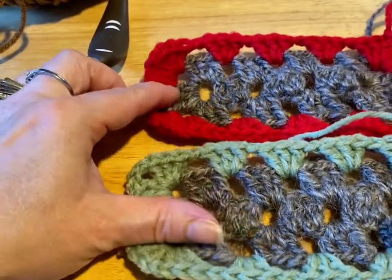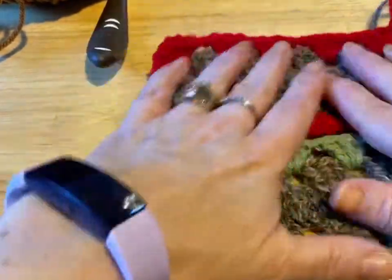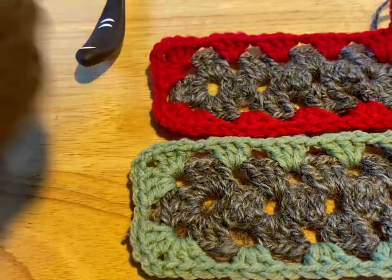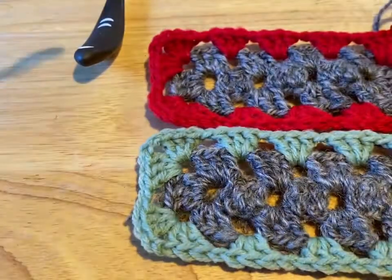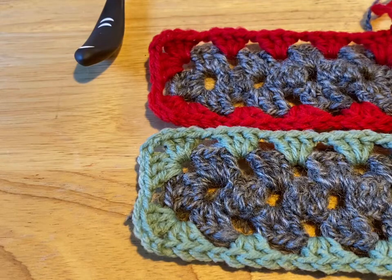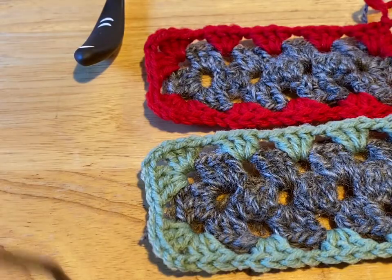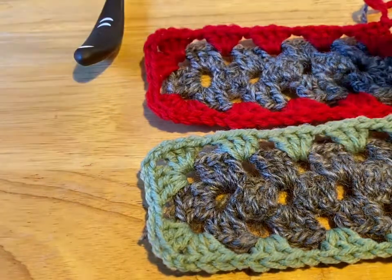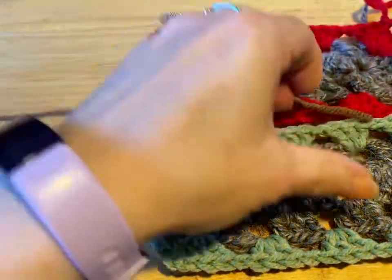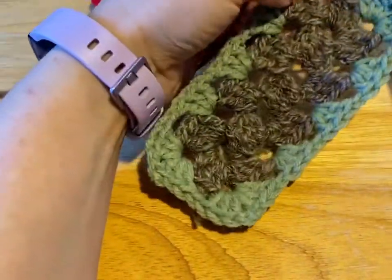Okay. So this is what I've got right now. Now what we're going to do is, I've made quite a few of these. I did enough for a row. So what I'm doing is I'm taking a larger ball of scrap yarn, because these were just small scraps. Well, except for this center part, it's just a yarn I don't care for. Okay, so what we're going to do is go around one of these one more time.